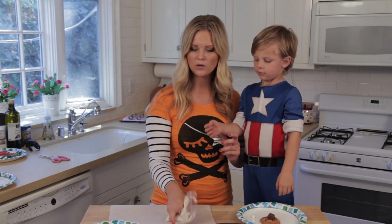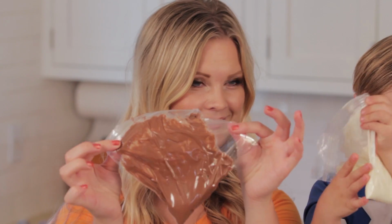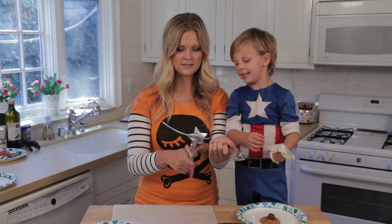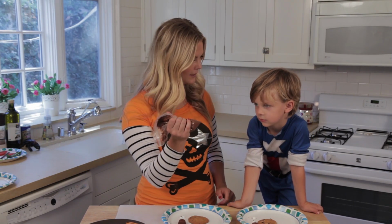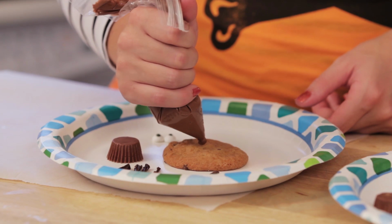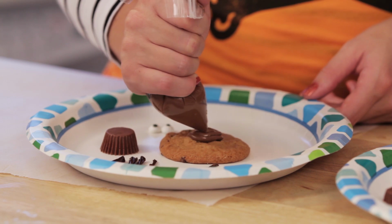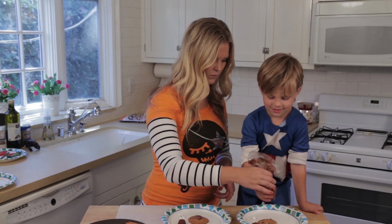Okay, also what you're going to need is some chocolate that we've melted and put in a bag. We're gonna use a brown chocolate for this one, is that okay? Okay, so I just put it in a baggie, and we're just gonna snip that end off. Okay, so we're just gonna take our chocolate in our bag, and we're gonna use that as glue. So do you wanna just do what I'm doing? I'm gonna make a big blob here so that it's big enough for our body and for our legs to stick in there. Okay, can you do that on yours?